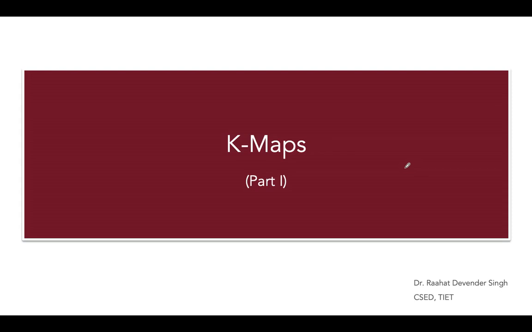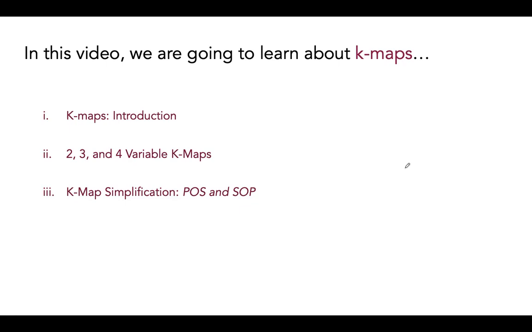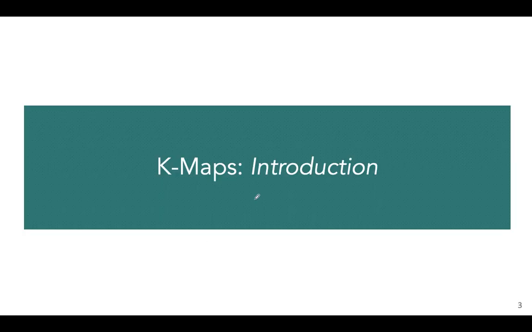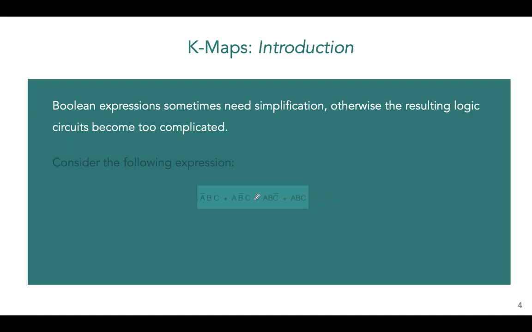Hey everyone, in this video we are going to talk about K-maps. Now this topic will be covered over the course of two videos. In part 1 we are going to start with an introduction to K-maps, then we'll take a look at 2, 3 and 4 variable K-maps, and then we'll discuss some techniques for K-map simplification, specifically product of sums and sum of products. So let's first start with an introduction to K-maps.